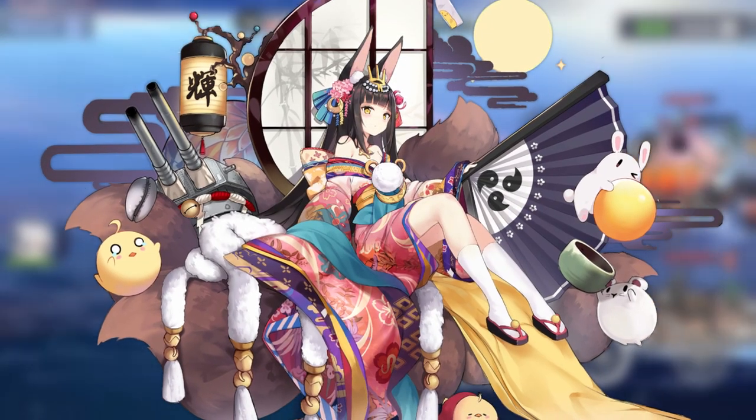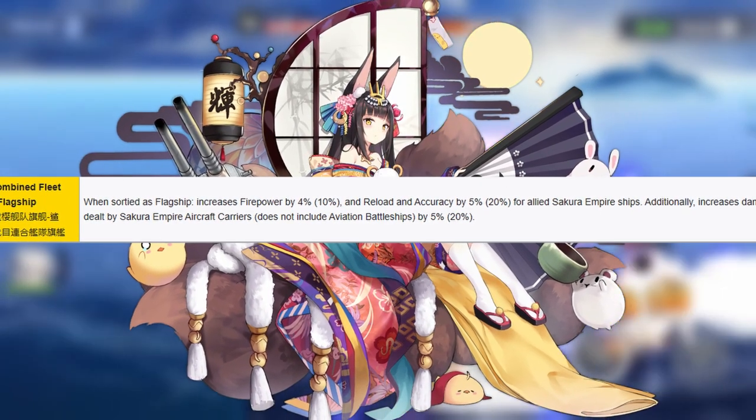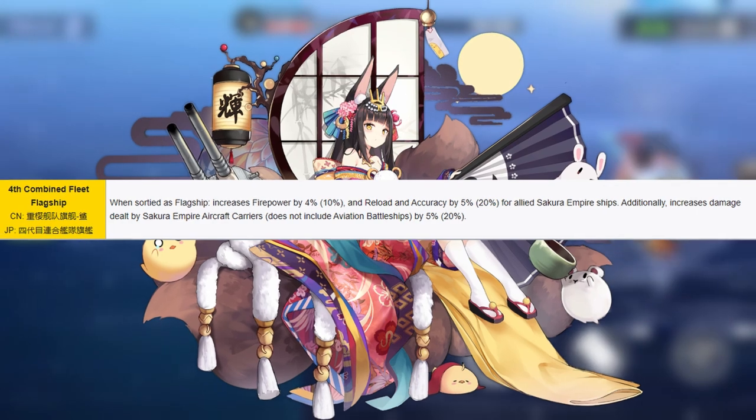I think this skill is made to be played with Nagato, you know, because of her first skill which ups all the Sakura Empire ships in the fleet with a bonus for aircraft carriers. If you combine this with a little Nishiro and a little Jintsu, that could be a good combo for the destroyer you choose. Now it's time for the equipment.